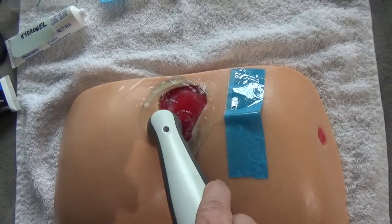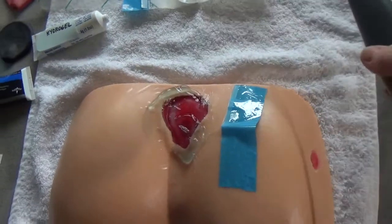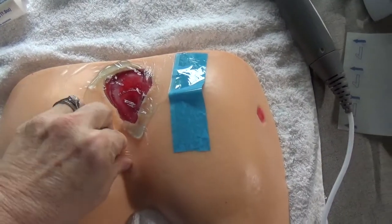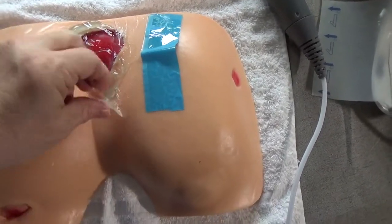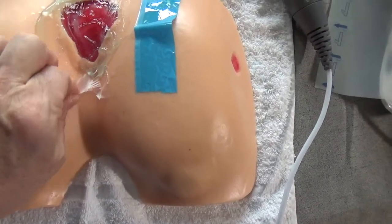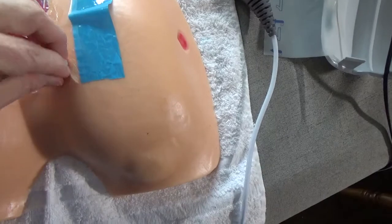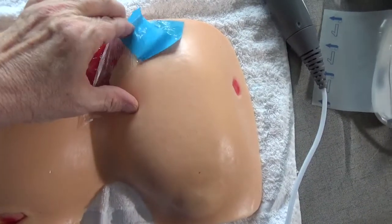After your timer is up, ding, you may lift the sound head, and then at this point you'll be removing the thin film that you have placed on there. To remove a thin film, you can do a lateral traction that makes it release some. You can do a move where you push down on the skin and pull up on the dressing.